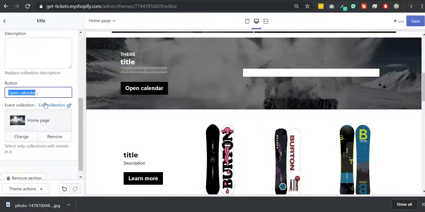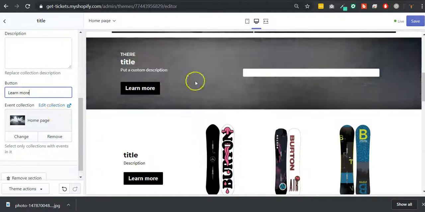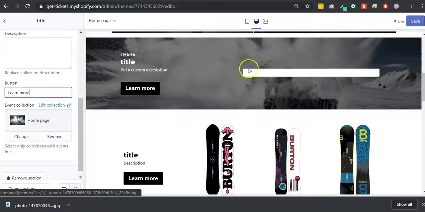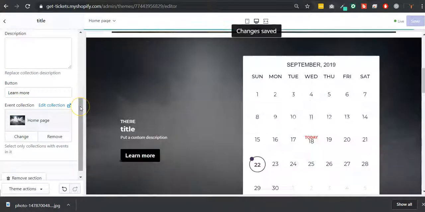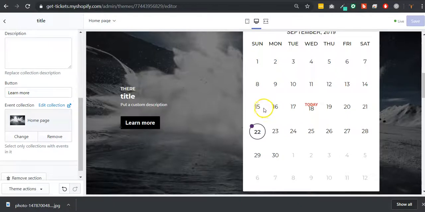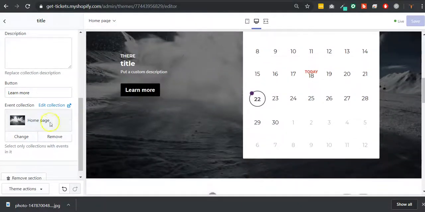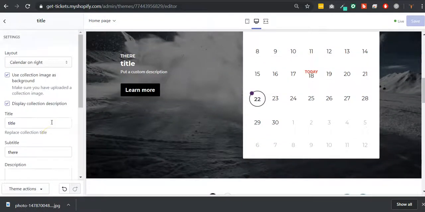The button also can be learn more or browse events. It's normal that when it reloads, I lose the widget, the calendar there. Don't be scared. If I save, it should reload. It's just because we use a script that cannot automatically work and reload in real time.